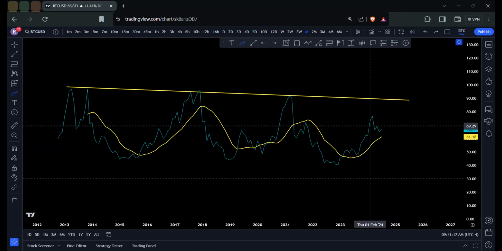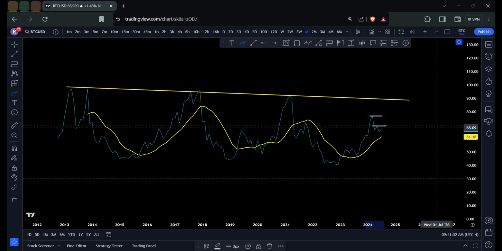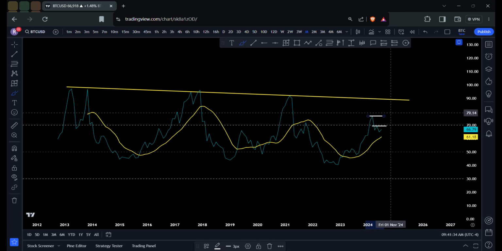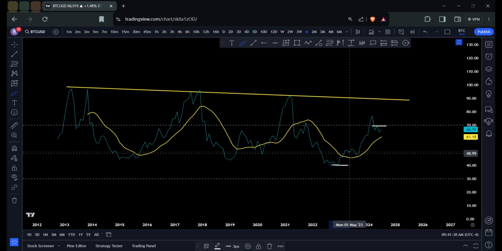Once again, at the first resistance level, we have room to grow back to the 70, back to the 69.29, but we need to see what happens. Are the bulls going to fight through that and break? Then we have room to grow on the monthly to the 76.73, and then we need to see if we have enough momentum to break that and make a higher high, because technically we went from the 40 to the 51 to the 47.